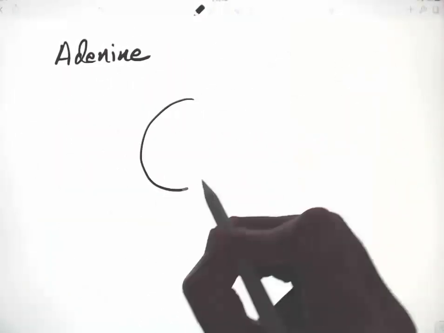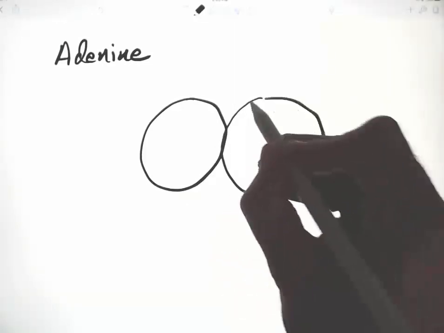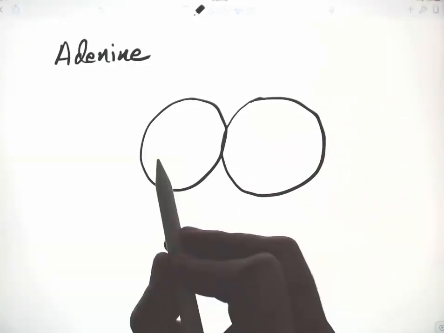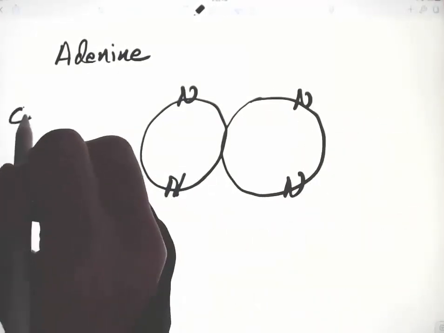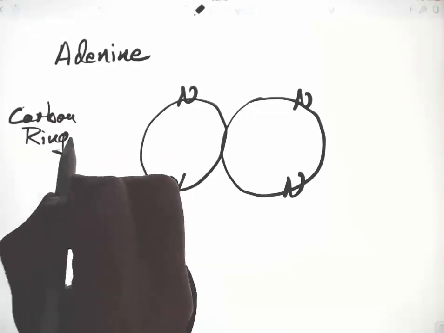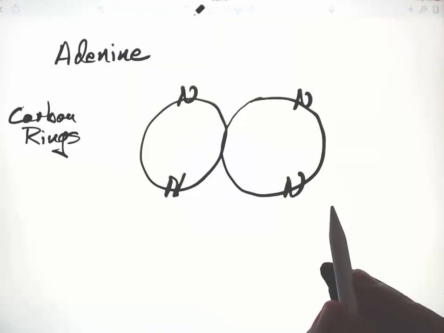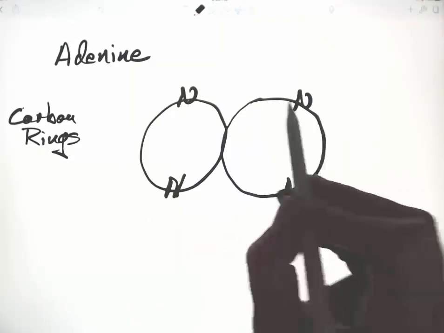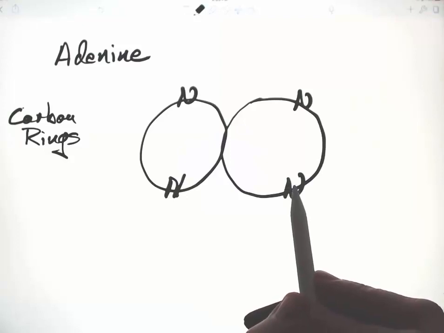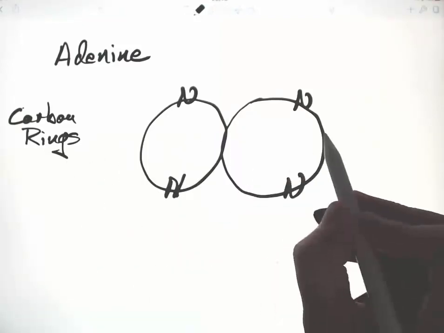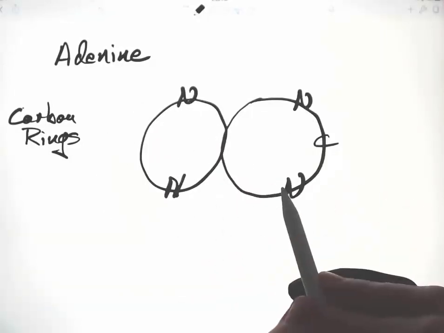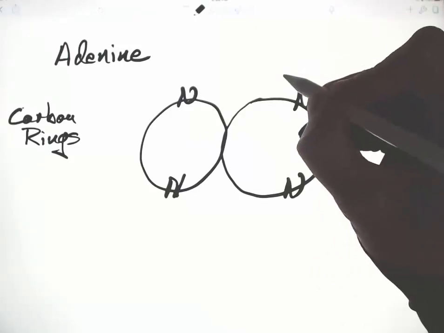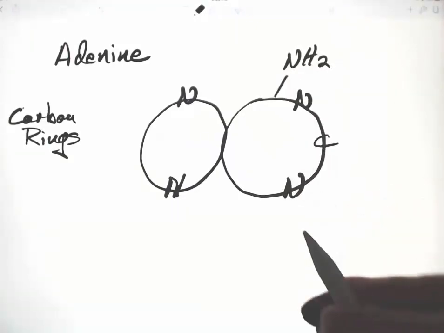The next piece is adenine. The adenine is two rings, and they're nitrogenous bases. If you look up nitrogenous bases for adenine, they're carbon rings with two nitrogens in each. This might be enough at the early stage to remember this is a nitrogenous base, and adenine is two carbon rings with two nitrogens. You might also want to add in carbons. Start simple. Start with the fundamentals, two carbon rings with two nitrogens. When you remember that, you might want to add in things like an amino group.